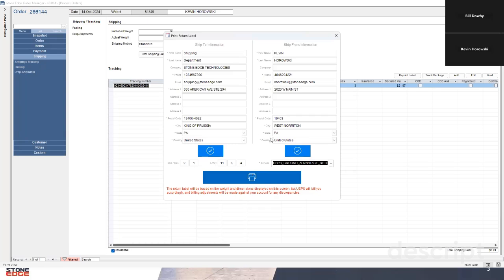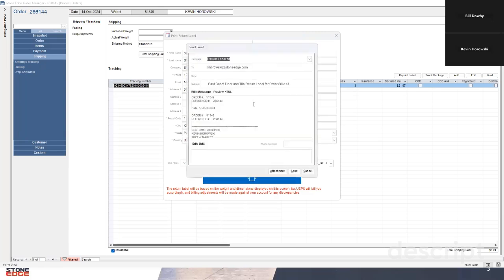Once the address information, your weights and dimensions, and the return service is selected, to actually print the return label, you just click on this blue printer button. Once you do this, you're going to be prompted and asked if you want to email the customer. Stone Edge is going to generate an email that contains the order information that has both the ship from information and the ship to information, the service type being used, and lastly, the email is going to contain a link to the return label. So when your customer receives this email, they'd be able to click on the link and print out the label themselves and apply it to their package for when they're ready to mail it back to you.